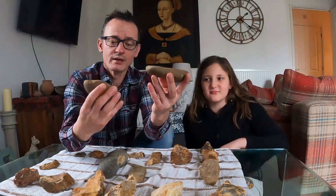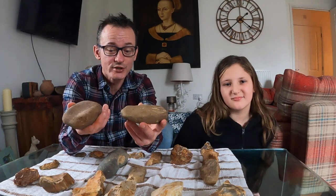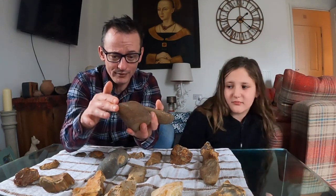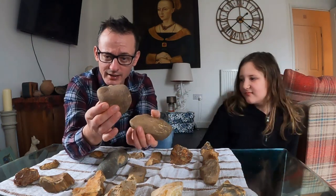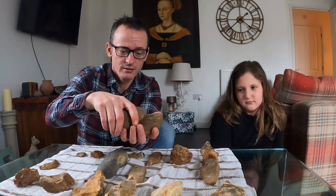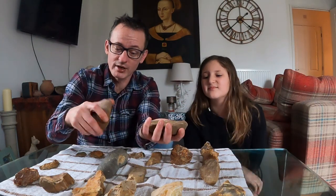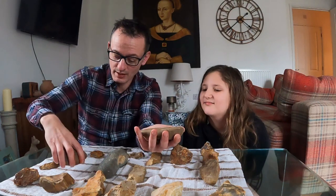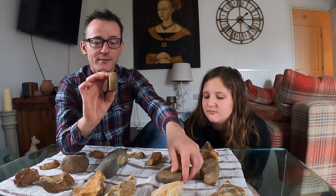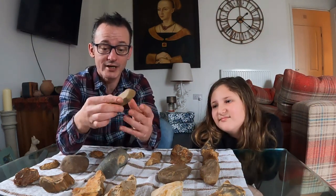And then here we have a hard stone, although this particular piece may have been used as a grinding stone, because you can actually see the wear along the edge there, right through the middle. It's kind of sunken in, and it probably would have been used to grind like that, holding that piece, and then use that piece to grind across the stone. And we have this perfectly sliced piece of rock here. It's been sliced completely flat on the other side, and I'm pretty sure that was probably another grinding stone.